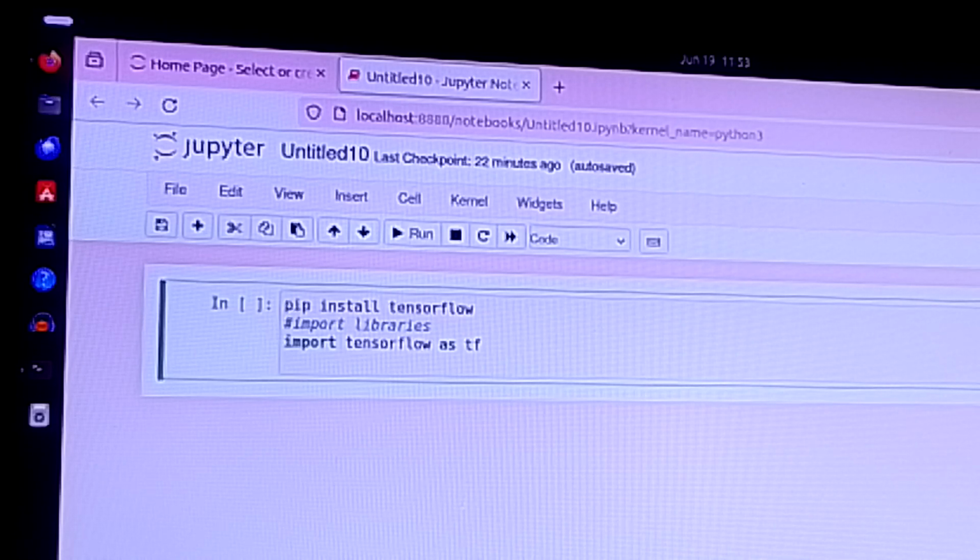Our objective is anomaly detection, so for that I'm implementing an autoencoder using Python. Import numpy as np.